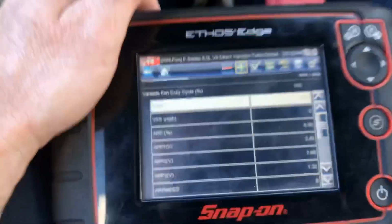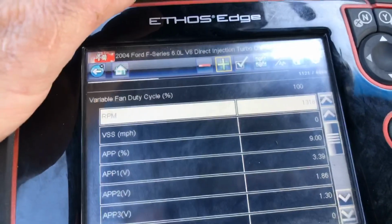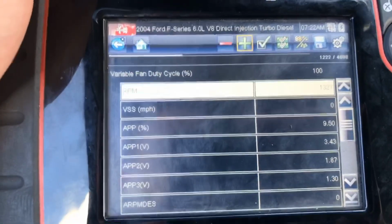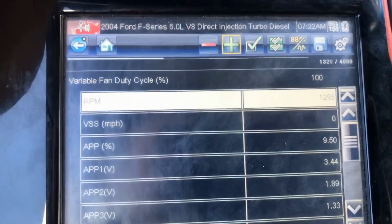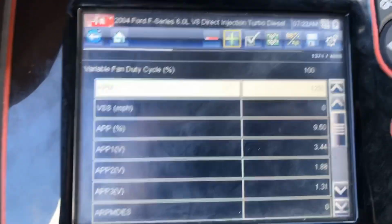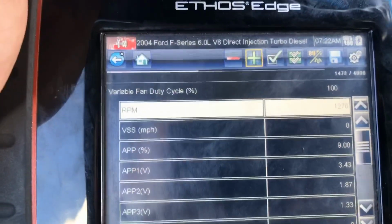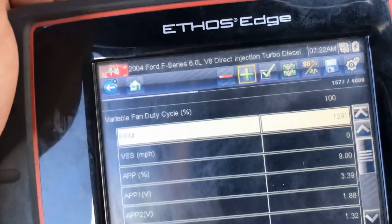So, trying to figure out how to make it look at fan speed too. I never used this thing, but we did buy it. We have it for a backup, so I figured I'd use it today. Hang on. I've got the fan at 100%. It's been there for a minute. The fan's not kicking on, so it looks like fan clutch. If I can't get it to command on and it rolls at 200 RPM, then fan clutch is bad, so hang on.